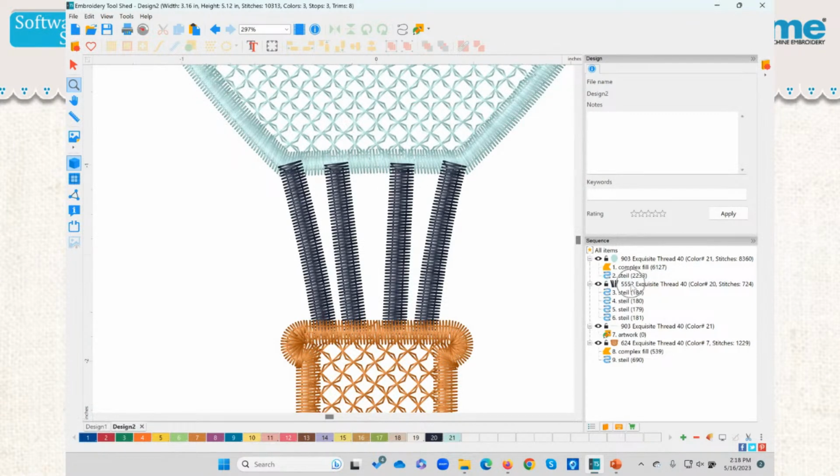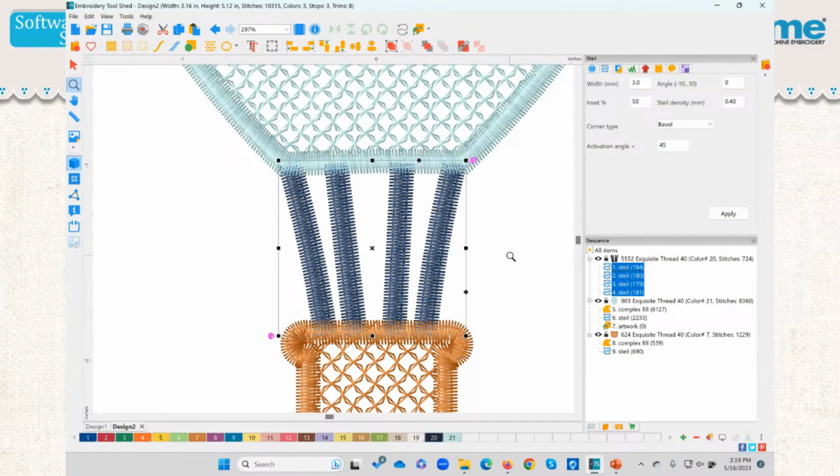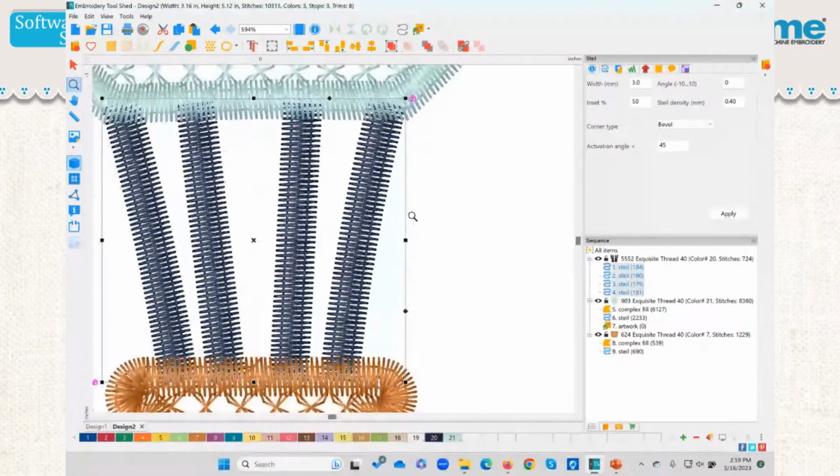So if I select them over here in my sequence view, so I just clicked on the sequence view, which is the 3 lines. We call that a hamburger menu also because it's layered like a hamburger. So click on those 3 lines for your sequence view, and then I can select at one click those black strings there. And then I'm going to click one time to send this to the back. And it's just like that underneath those stitches.